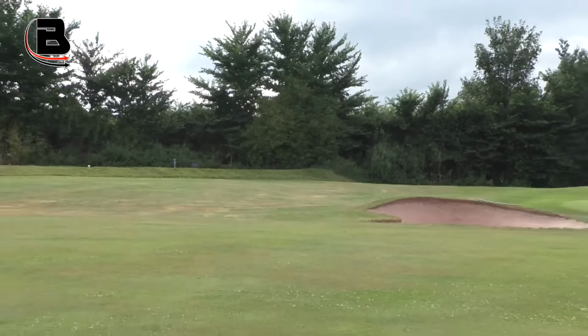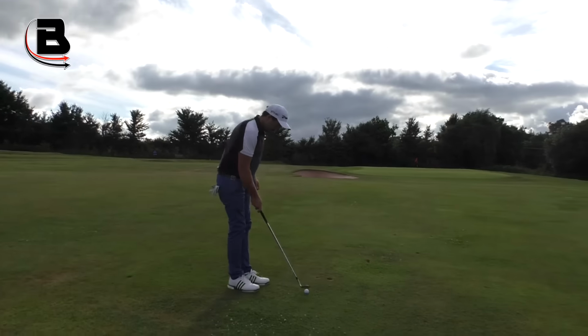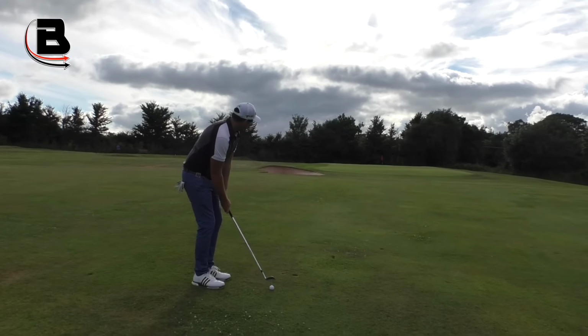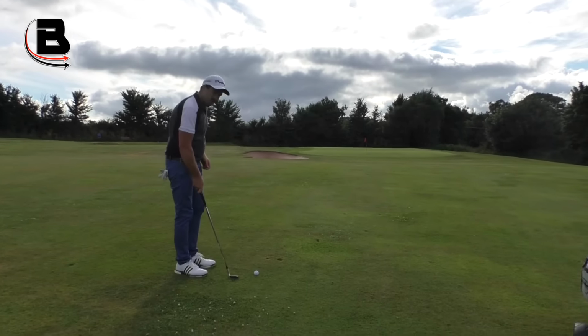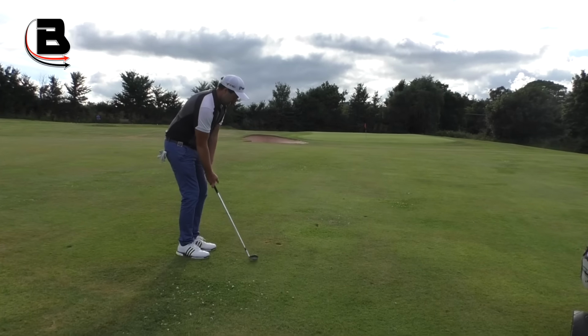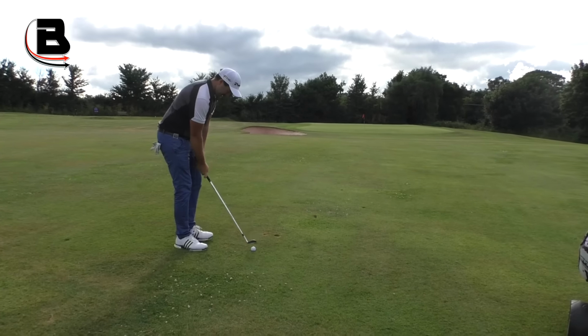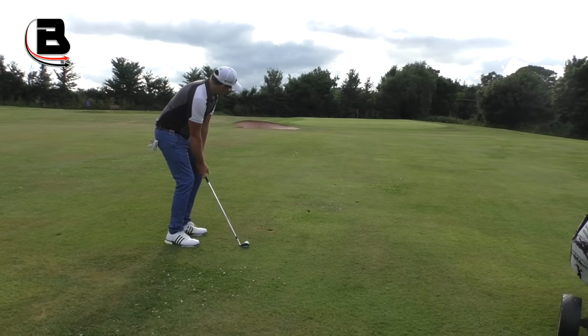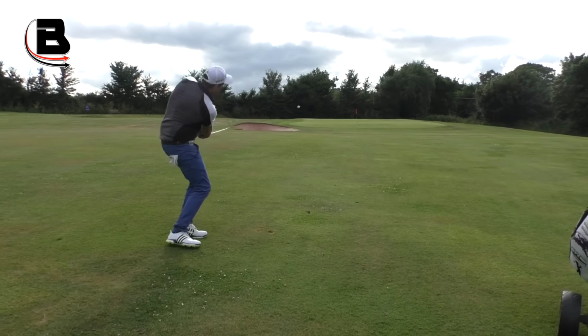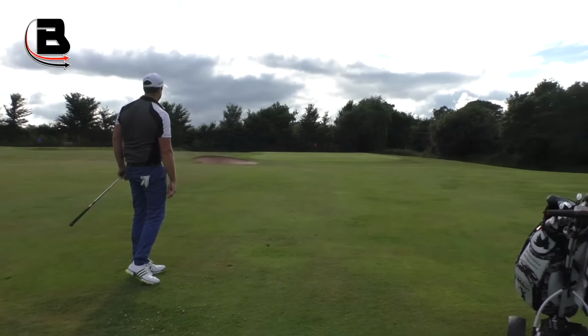Actually I've got a 56, I'm playing a low one. Like one bounce it. Well, I think it's going to bounce more than that. It's quite firm. Oh, okay. So that's the attempted shot, to land it more in the bowl bit so it's a bit flatter. Good thinking, Batman. So that's the flight he was going for.